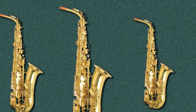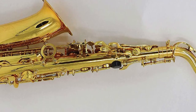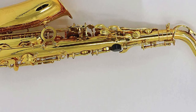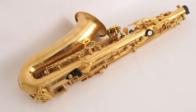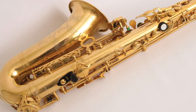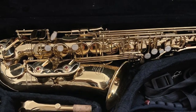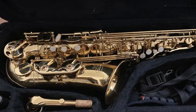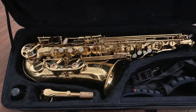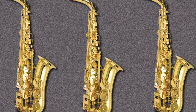It is lightweight and assembly is very easy, making it ideal for younger musicians. It has a real easy playing feel with forgiving fingerings and a very nice warm and resonating sound. The New Professional comes with a very impressive range of accessories, the most impressive of which is a high-quality carry case. There is also cork grease, a reed, a neck strap, and much more, making it a great choice for younger players. One suggestion is that you may want to consider purchasing an upgraded mouthpiece, as it is often a good idea to buy a higher-end piece with lower-end saxophones to really bring out the full sound.